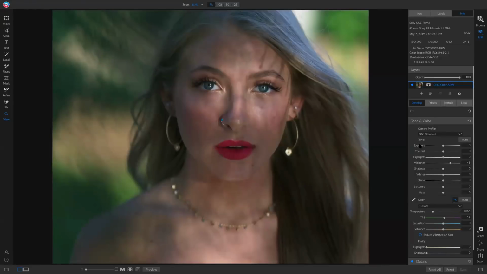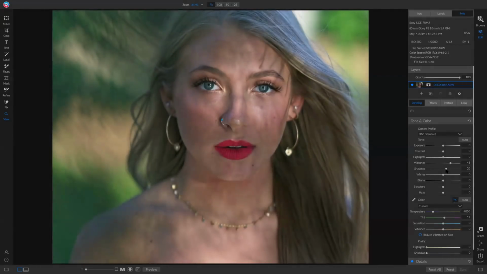I want to modify the tone so that I only pull out some of these tones in her midtones and her shadows, so that I only need to boost up the exposure just a little bit so that I don't run into any blown out or too highlighted areas. So now that I've modified this mid-tone slider, I'm going to pull up on the shadows a little bit. And that actually looks pretty well exposed right there.